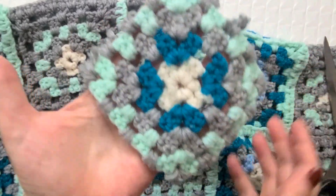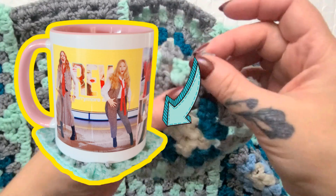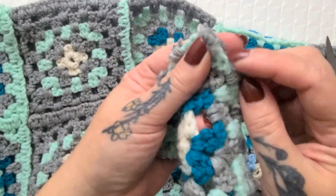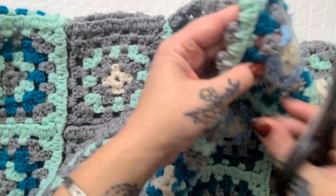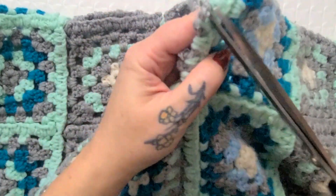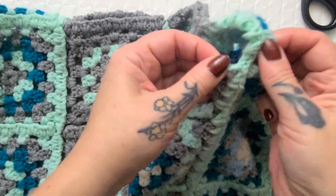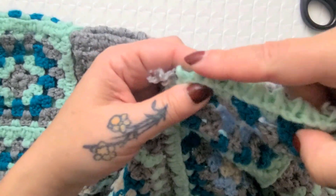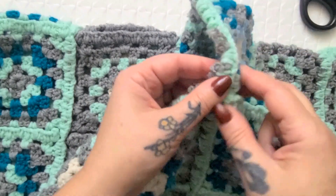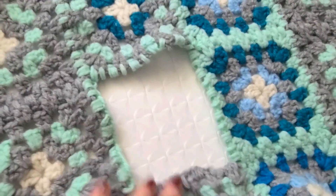Now our center bit is removed, and you can even use this as a little trivet, heating pad, or coaster — just clean up those edges and you have a nice little finished mini granny square. To remove the loops, carefully chop through and pull that out — the yarn should come right out of those loops. Now we're left with this nice finished edge. I'm just going to go remove the rest of these loops and then we can put it on. There is our finished head hole, and it will definitely stretch wide enough to get on and off my head.